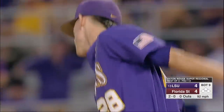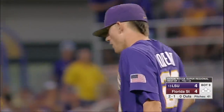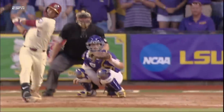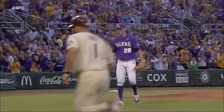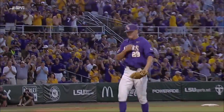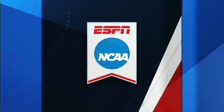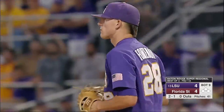Found the edge there for a strike, 2-1. And then got short hopped on the throw back. This was what Eddie was talking about. Talking about the end of that eighth inning. You see it often where pitchers use up all that they have left for one inning to give their offense a boost.